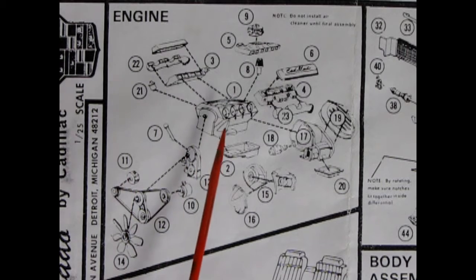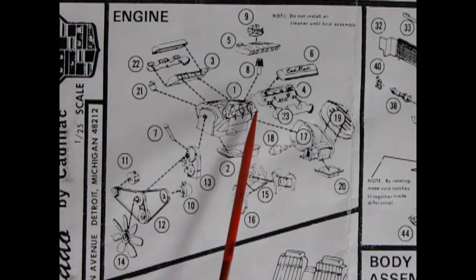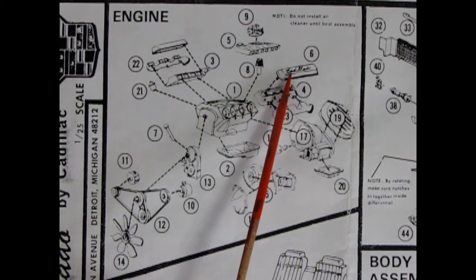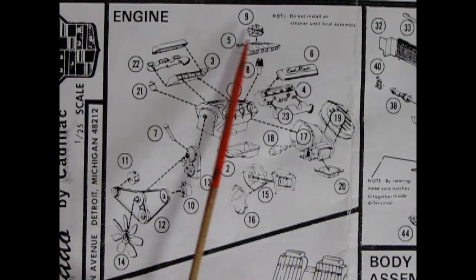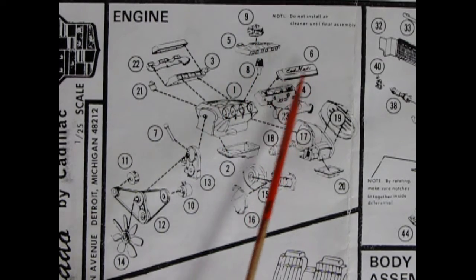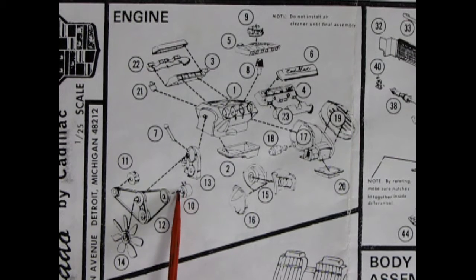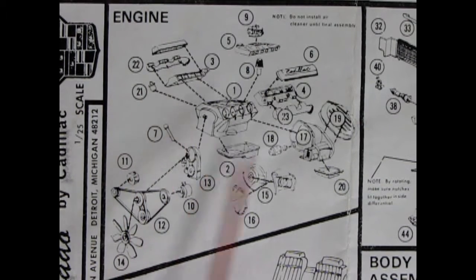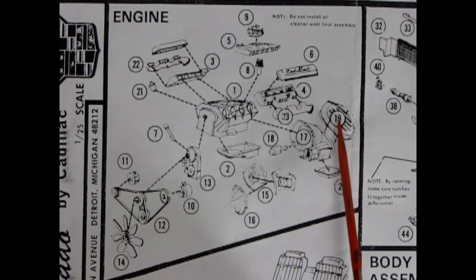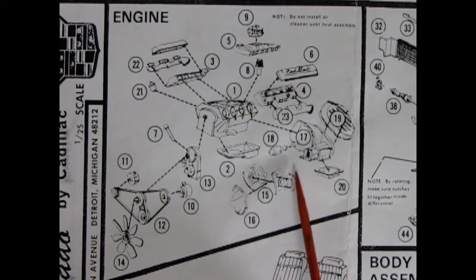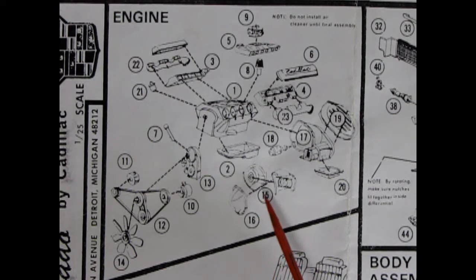And here we have our massive Cadillac engine going together. And as you can see, the engine block is molded solid, much like the old Ravel kits. All the nice detail in here gets covered over by the cylinder heads, the valve covers, the intake manifold. And then on top of that, you have your four-barrel carburetor, your nice Cadillac scripted valve covers, the front engine cover, the oil filler, the oil pan, power steering pump, the pulleys, the alternator, and the fan. There's the coil going on there, as well as we have our transfer case here, our starter motor, a nice chrome panel for the back of our transfer case, as well as a pan underneath. And then these three pieces are the front of the transfer case, where our universal joints and whatnot are going to be going through.